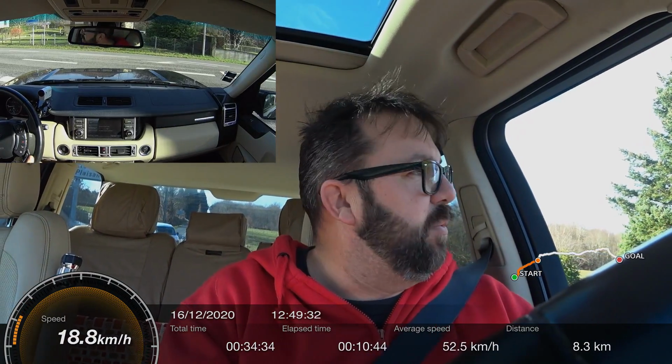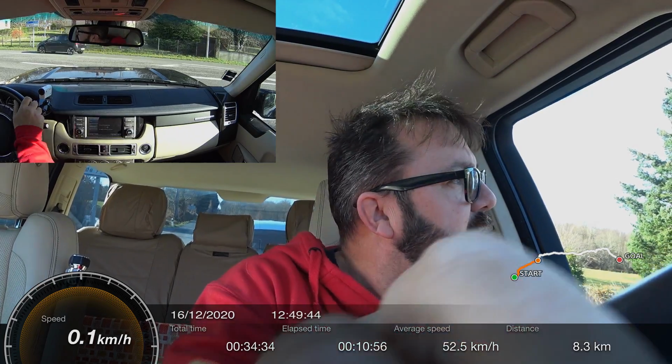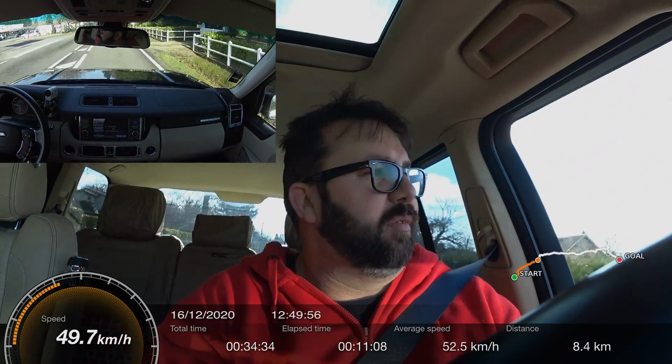So now we're coming into Nexon. This is our nearest sort of large town with a big supermarket and all bits and pieces. A stop sign. You must always stop at a stop sign in France. If the gendarmes catch you not stopping, you will get pulled over and fined. I suppose a lot of countries are like that, but obviously in the UK they sort of turn a blind eye to a lot of minor traffic offences, but in France they do like to give you a fine.